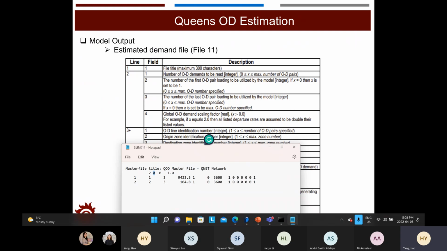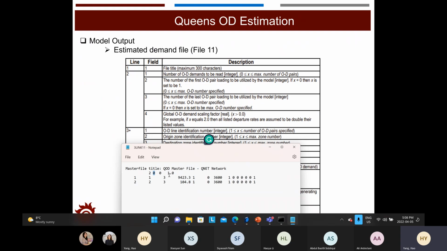And the third one shows the number of the last OD pair loaded to be utilized by the model. If we set it as 0, it means that all the OD matrix that has been estimated will be utilized.